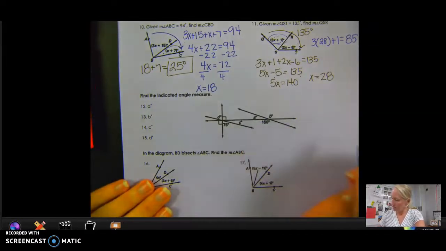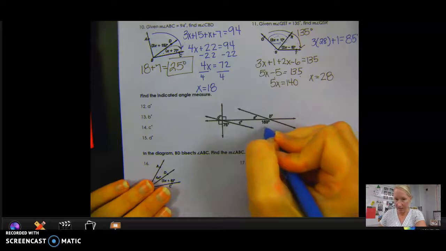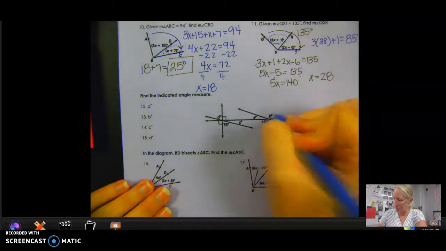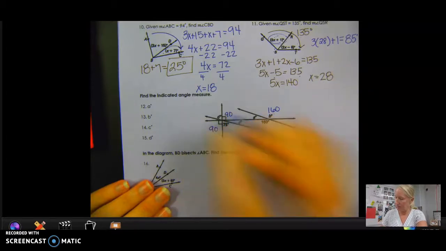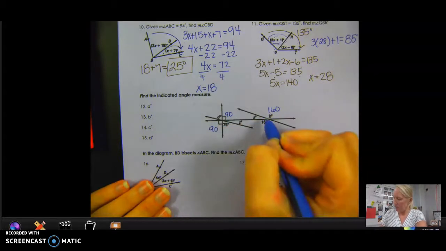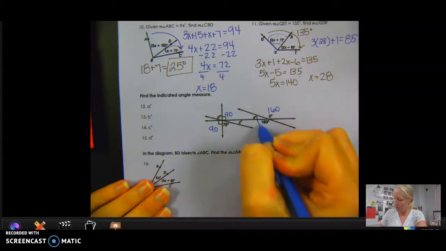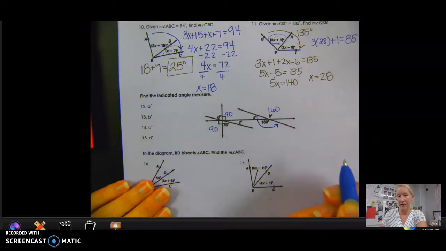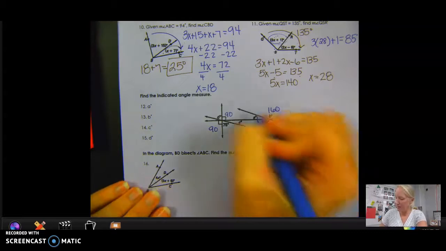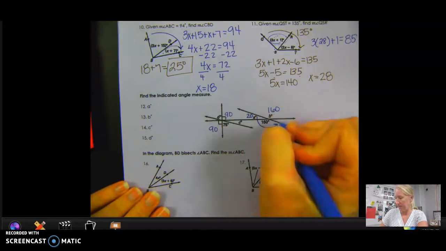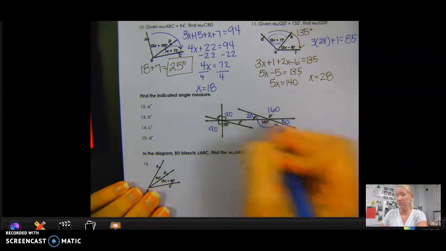Okay, find the indicated angle measure. So A is right here. So first off, this is 160. That means its vertical angle is also 160. Box here means this is 90. Box here, this means this is 90. Isn't it true that these two angles make a straight line together? So a straight angle is 180 degrees. If this one's 160, that leaves 20 for A. That would leave 20 for this one because they're vertical.